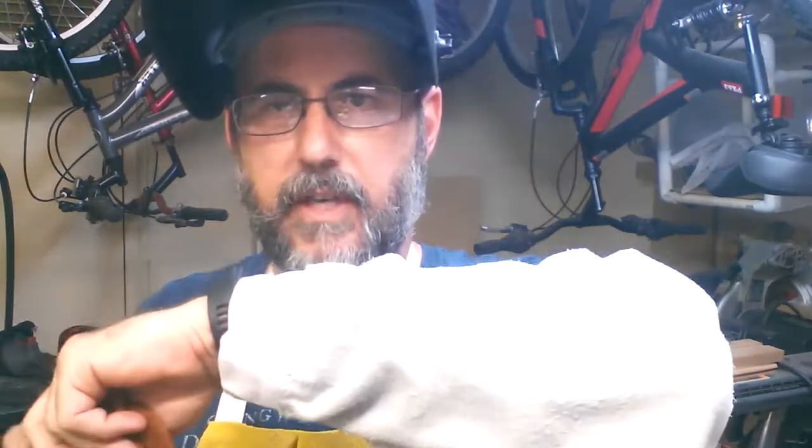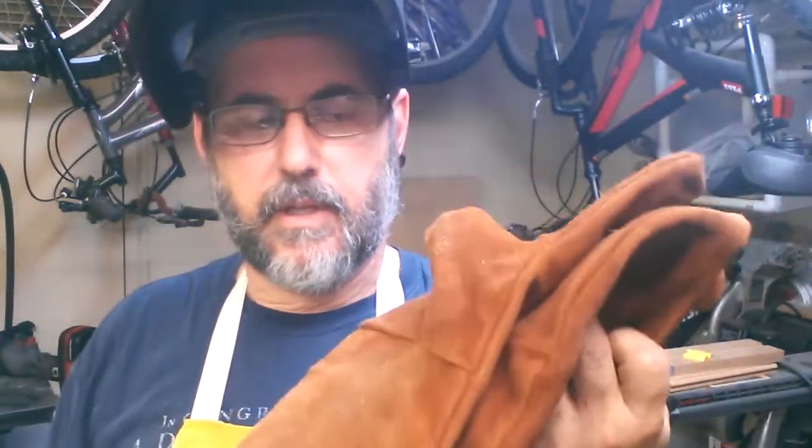Alright, Turners. Well, welding is serious business. And again, I'm wearing one of the leather aprons. Got my helmet on, my face shield. Also got these leather sleeves on just to protect my arms, and in combination with the gloves it gives me really good protection. So again, you may not do welding, I don't do a lot of it, but you want to make sure that you're safe when you're doing it. So let's get to welding.